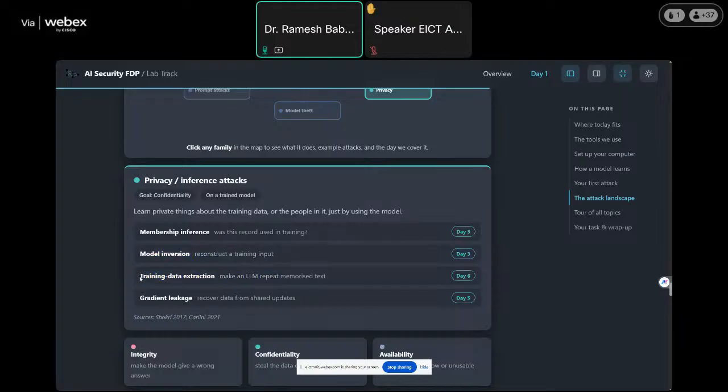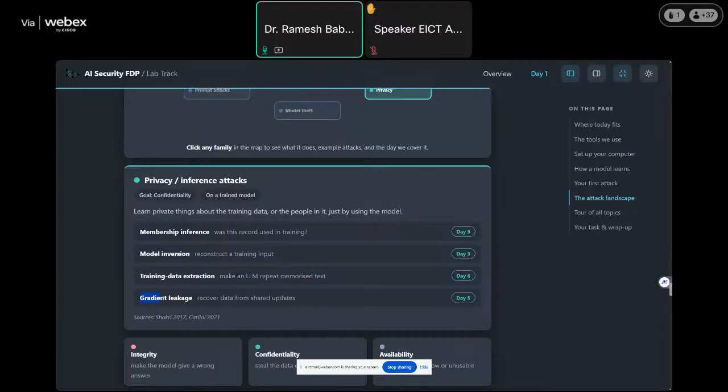The next subcomponent is training data extraction. Here you repeatedly query your LLM, and your objective is to extract the memorized content that is there in the LLM. It is famous for LLMs. You can assume there are sensitive phone numbers, addresses, sensitive information basically, and with the help of queries you extract that information from the LLM.